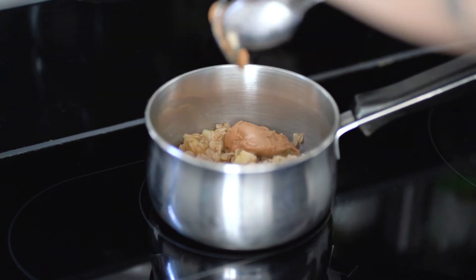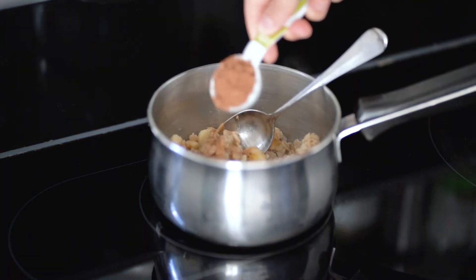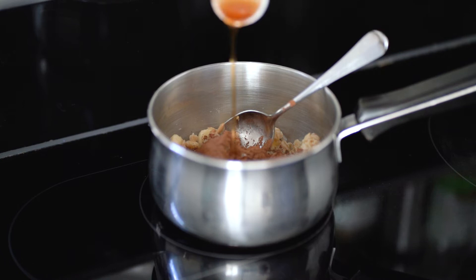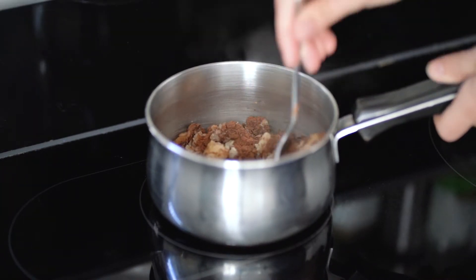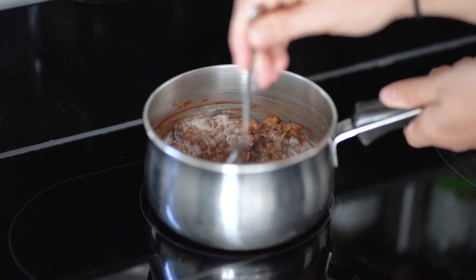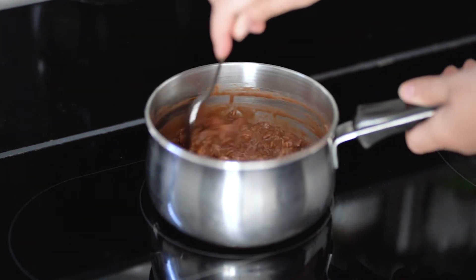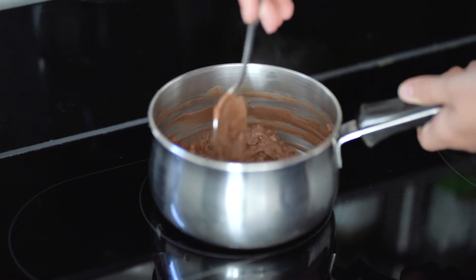Then I added that large portion of bananas, about a tablespoon of peanut butter, a tablespoon of cocoa powder, a tablespoon of maple syrup, and stirred that to mix it in. It does need a little bit of liquid as well, so I added two tablespoons of soy milk — you could use one tablespoon of soy milk, water, or whatever non-dairy milk you like. I find the soy milk makes it nice and creamy.